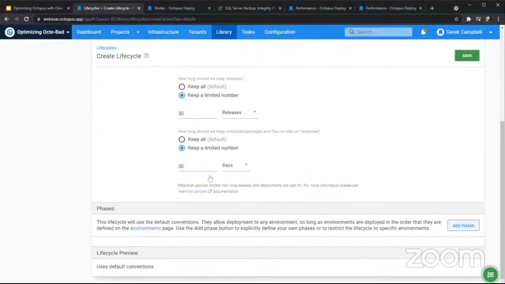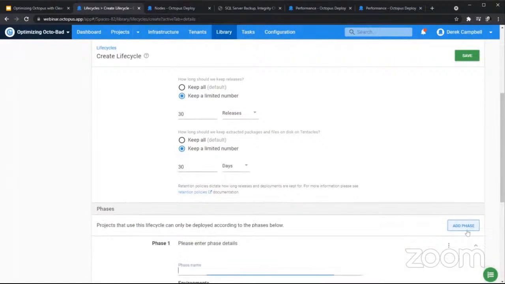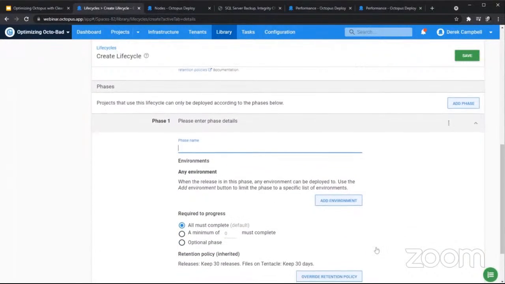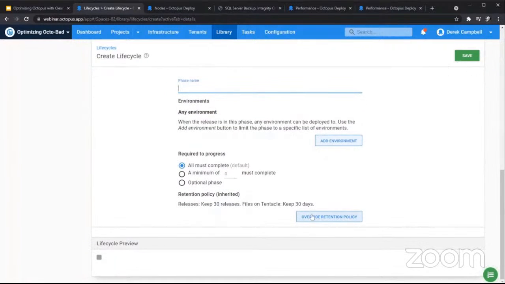One benefit of lifecycle is that you can override your retention. So you could put, for instance, a default of 30 days for all environments, and then override it for development. Say in development you wanted to keep something for 3 days, you know, have a really cut down version. That's totally fine. You can come in, override it, and change it. One key thing is that if a release is on a dashboard, when you load Octopus, that never gets deleted. So that's something to consider.